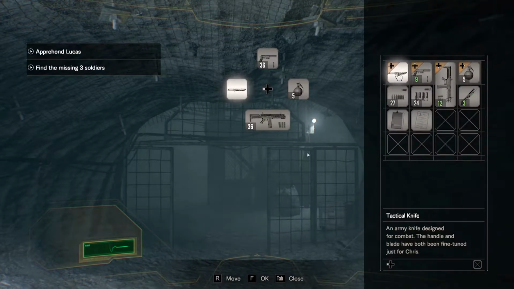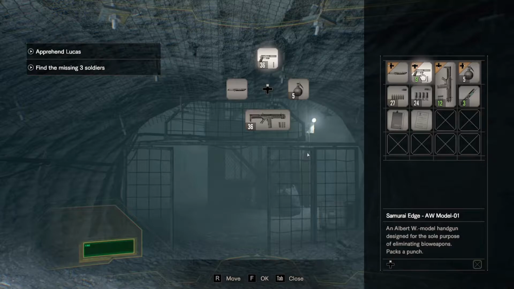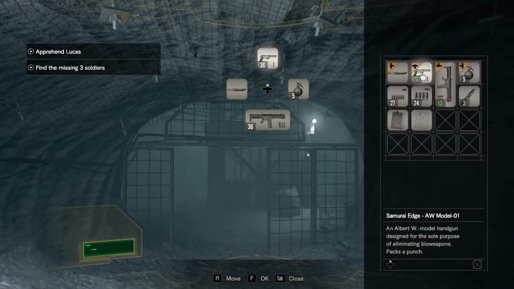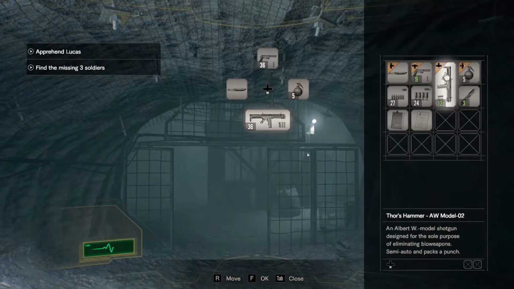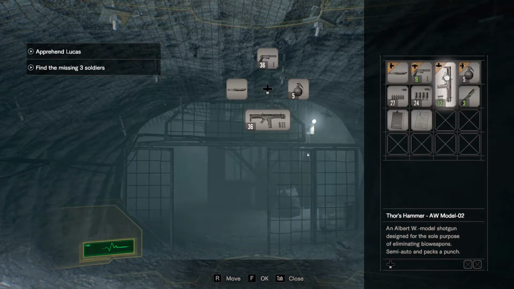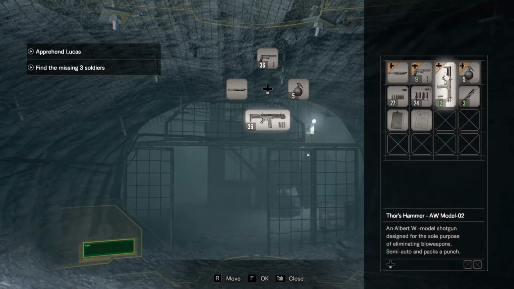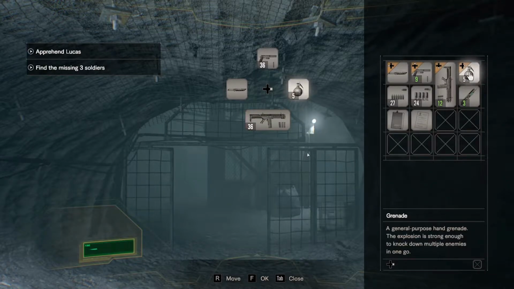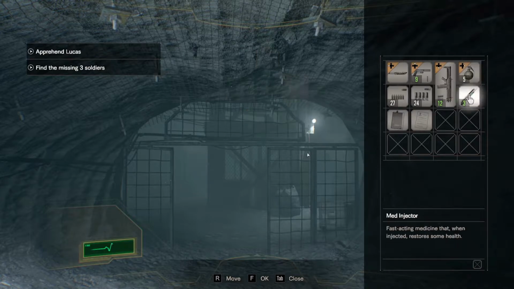Okay, before we go into the mine, let's check out. So we have a cool tack knife. We have the Samurai Edge, Albert Wesker Model 01, a handgun designed for the sole purpose of eliminating bioweapons. Packs a punch. Thor's Hammer, Albert Wesker Model 02, a shotgun designed for the sole purpose of eliminating bioweapons. Semi-auto and packs a punch. Grenade, general purpose hand grenade. The explosion is strong enough to knock down multiple enemies in one go.